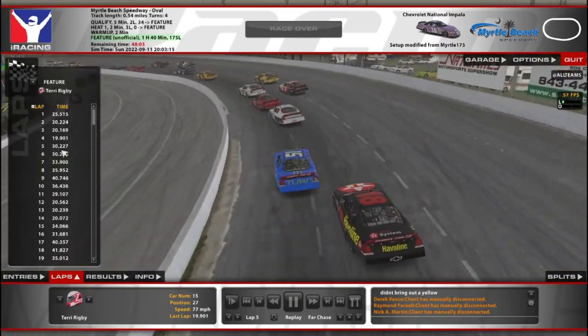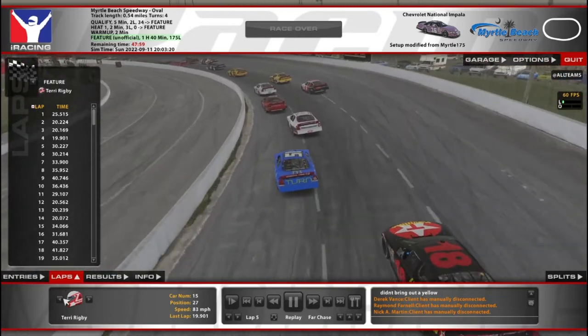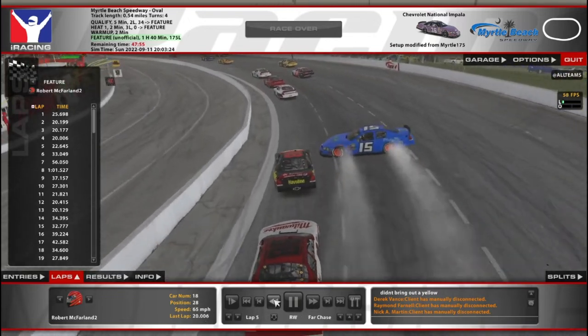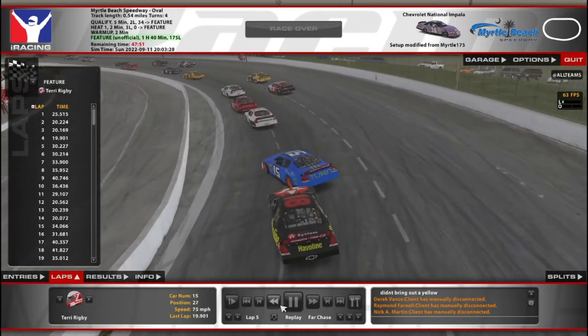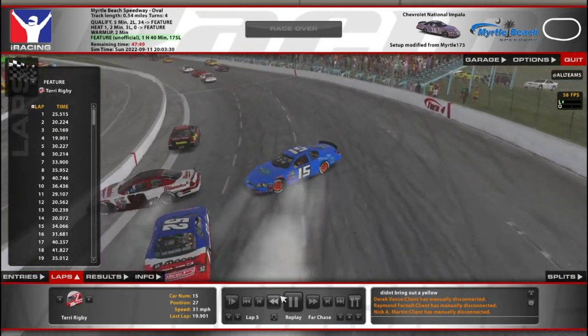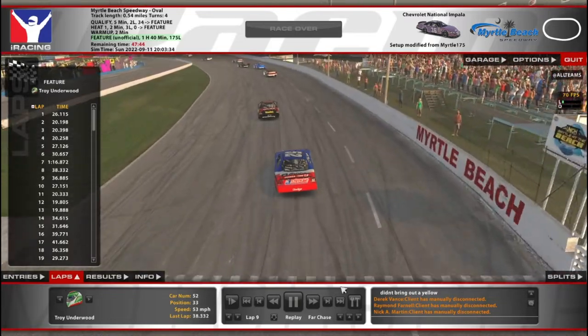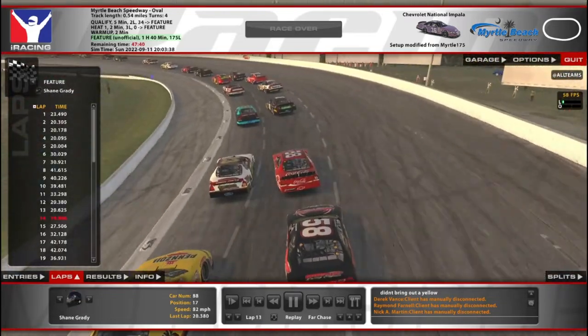So lap 5. Yeah, we had cautions really early on. Looks like the 18 just runs over the 15, although the 15 kind of... Oh, that was bad spotter code, I think. Didn't even look like they were that close. Was that just me? It was pretty close, but that was actually kind of strange. That looked weird. Just really raised the rear end up and just sent him in an absolute spin cycle.